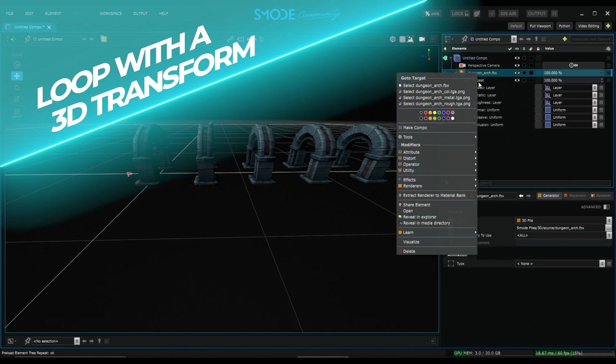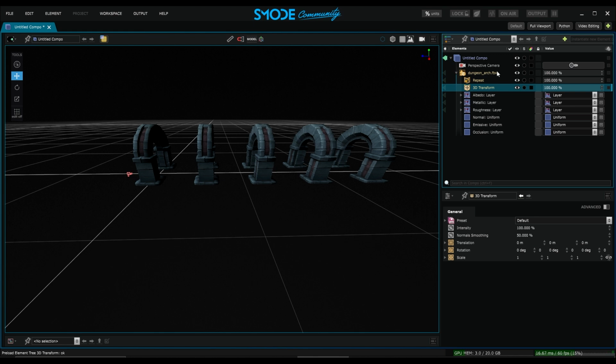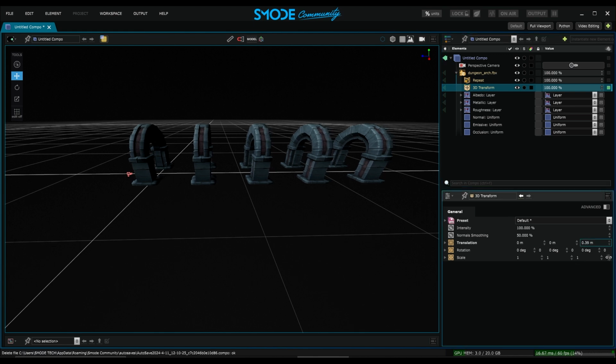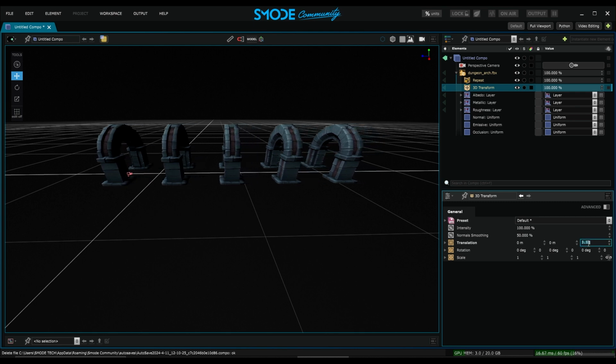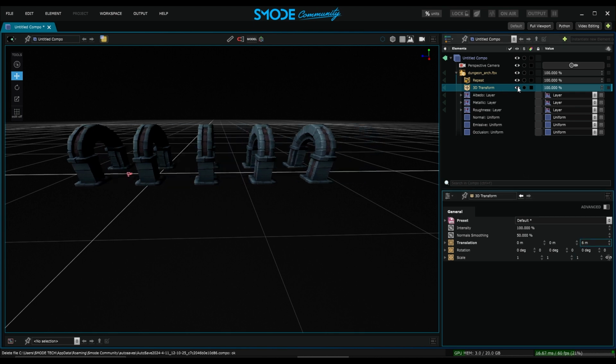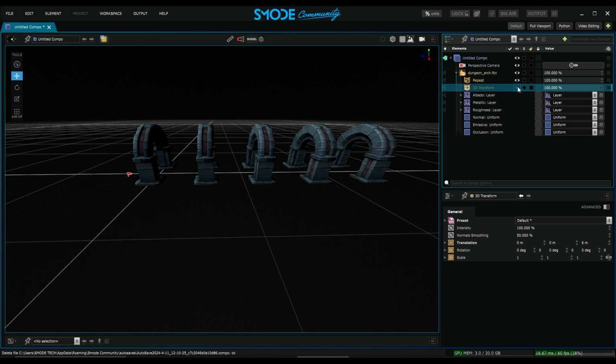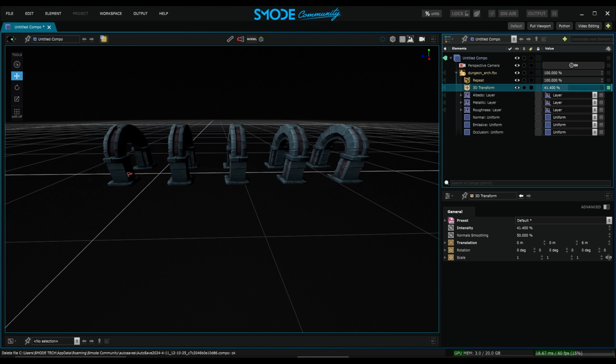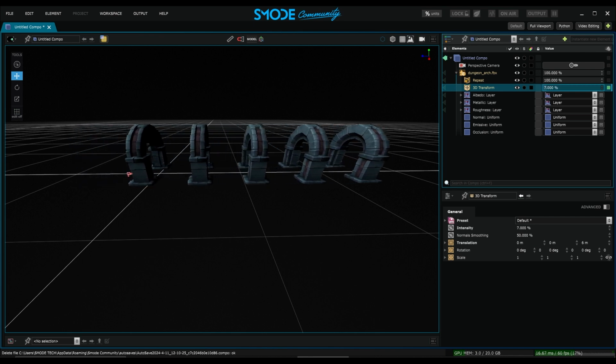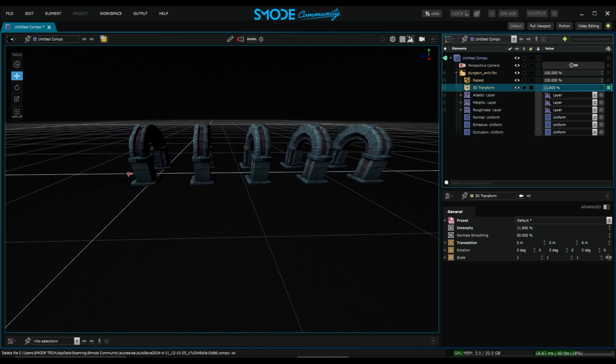Then, I will apply a 3D modifier, Distort 3D Transform. This 3D Transform's role will be to re-offset the repeated geometry by plus 6 meters, in such a way that if I enable or disable this 3D Transform, it simply appears as if there is one repetition moving from this point to that point. If this effect works out, then all I have to do is tweak the opacity of this transform, and I can make my geometry move.